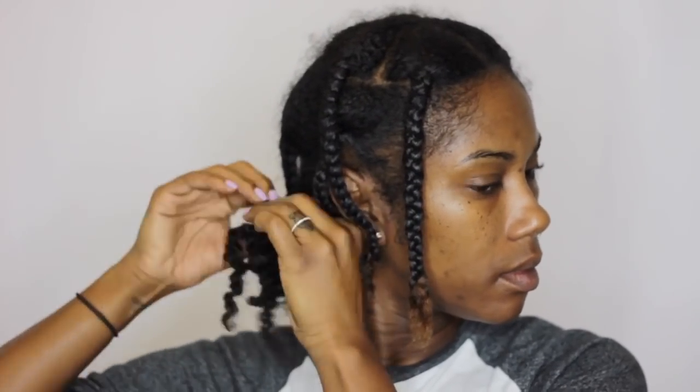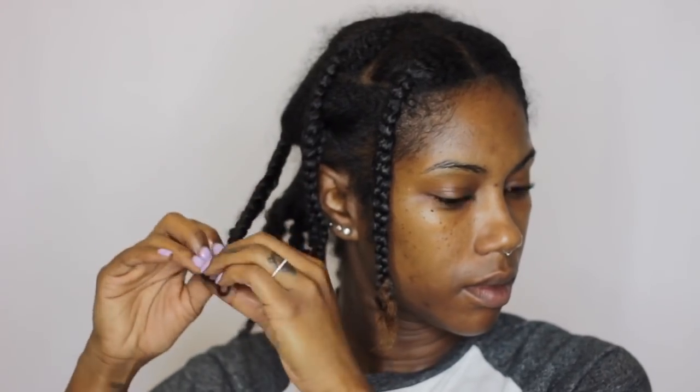You're going to need to start on freshly washed and stretched hair. I put my hair in about 12 small braids and let it air dry overnight. I made sure the braids were really tight and secure to help stretch out my hair. This is my hair after I did my pre-poo, my tea rinse, my deep conditioning, and then let it air dry. If you haven't already, be sure to watch my previous videos — I am currently rehabbing my hair.